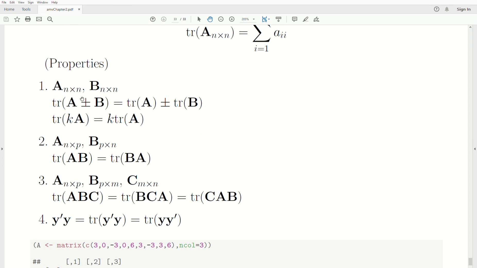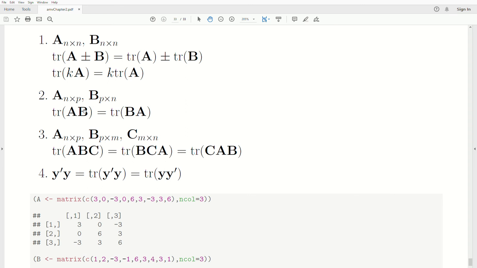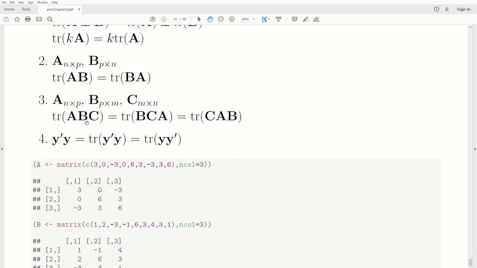Now, certain properties. If we have two matrices, they have to be the same size for this property because we're adding or subtracting two matrices. So the trace of that sum is the sum of the traces. If it's a constant or a scalar times a matrix, you can just bring the scalar out front. We have two matrices that conform, meaning you can take the product. You can move matrices around. So the trace of A*B is equal to the trace of B*A. And this also works for more matrices in a product. And this one becomes so important in the theory of linear models. But all these multiplications have to conform. So the trace of ABC, we can take A and move it to the back, assuming the multiplications conform. And they're the same. And then we can take B and move it to the back. And they're the same.